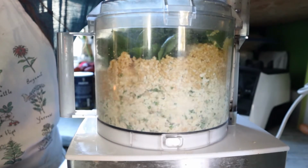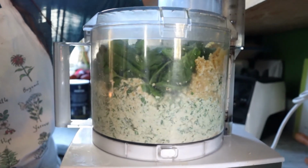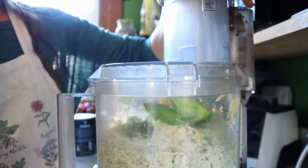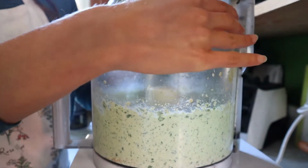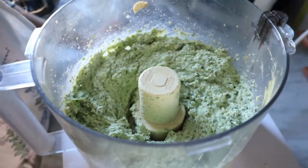Pulse this until all of your greens have been incorporated and ground up into the mixture. There you have it. Vegan basil ricotta.